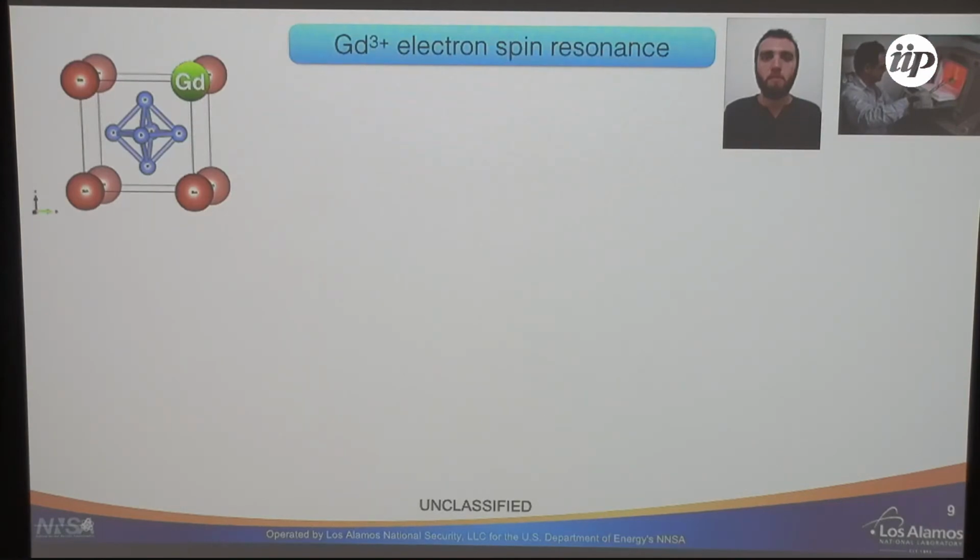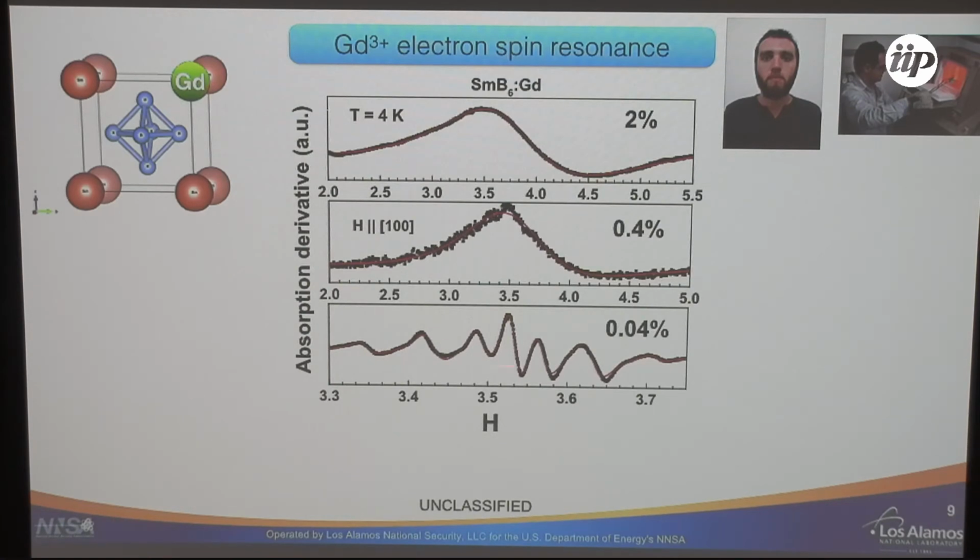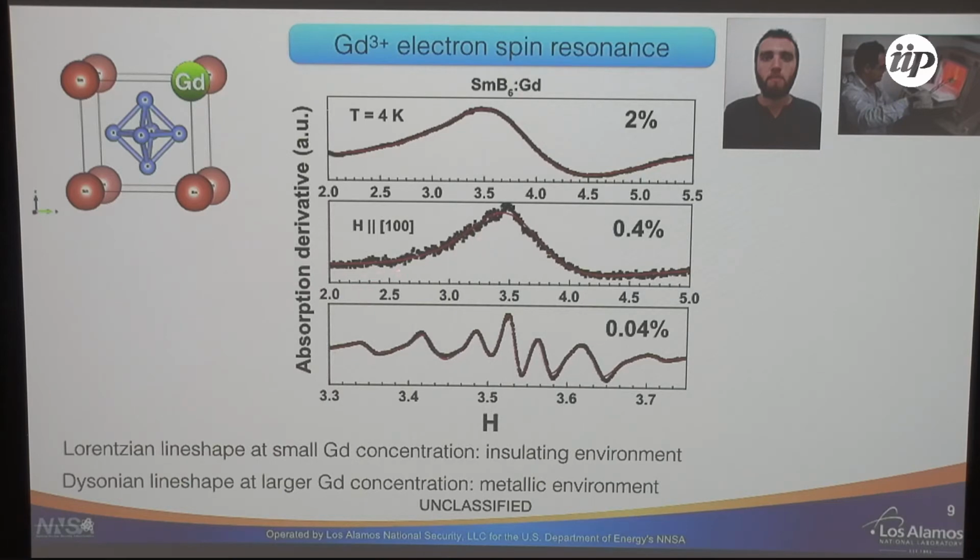And finally, for the electron spin resonance, gadolinium is a very, very good ESR paramagnetic probe. So we can add gadolinium to the cubic lattice, and we can investigate what that does. And here at very, very small concentration, we see Lorentzian lines, which are indicating that the environment around gadolinium is very insulating. But as we increase the amount of gadolinium in the sample to 0.4 and 2%, then we see lines that are not symmetrical, meaning they are Dysonian, not Lorentzian, and this is an indication of a metallic environment. And if you want to know more about this, I'm running out of time, please visit Jean's poster.